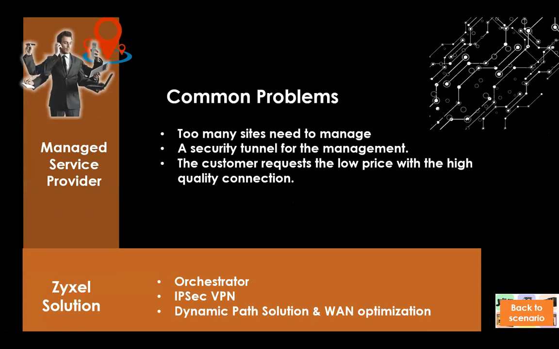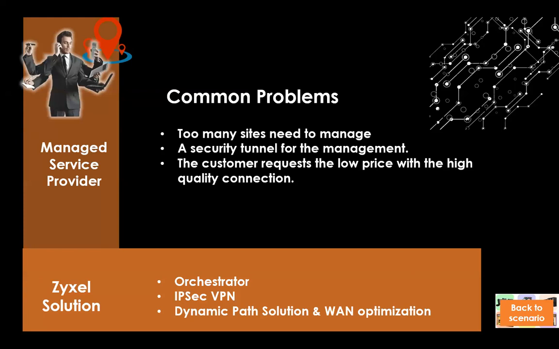Orchestrator helps to provide not only this product, this application, but being able to do multiple things within the same thing. So you have a lot of sites to manage. You have to manage the security or VPN or even the secure management between those locations. The customer always wants a lower price with a higher quality connection, right? I want faster speeds. I want better quality of service. And they're usually the ones who you're spending the most time trying to fix, right?